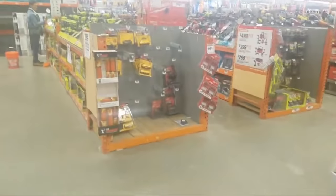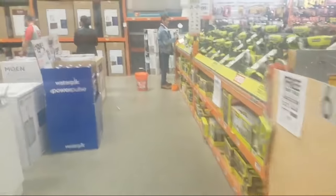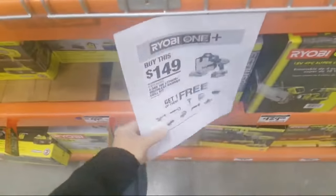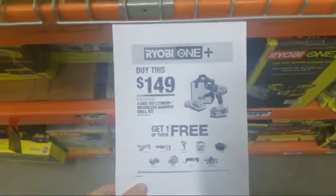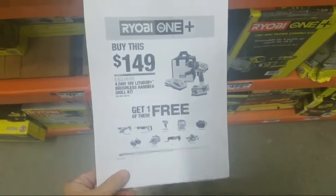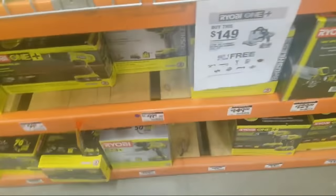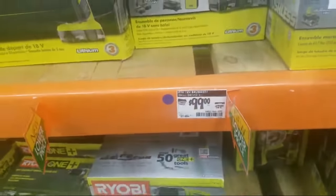But it's really going to come down to what your store has. This gentleman's looking at some DeWalts. All right, so we talked about this one, guys, and all the different stuff you can get. Again, don't be afraid to go online and take a look and see what they got. What's this? $99. Oh, for the drill driver kit.